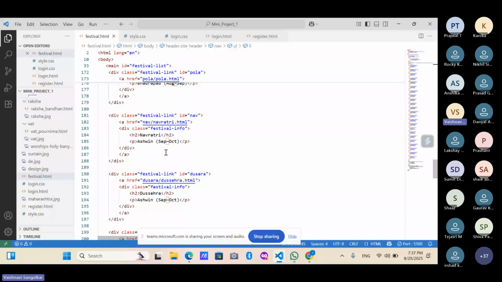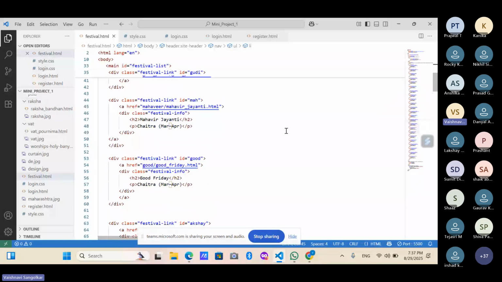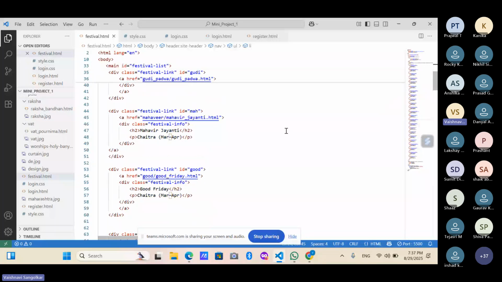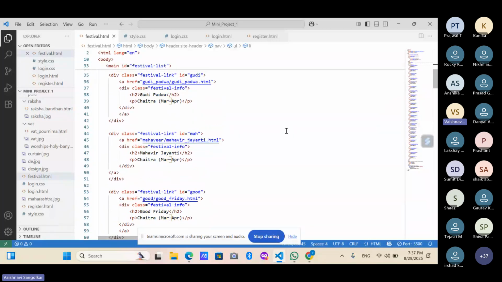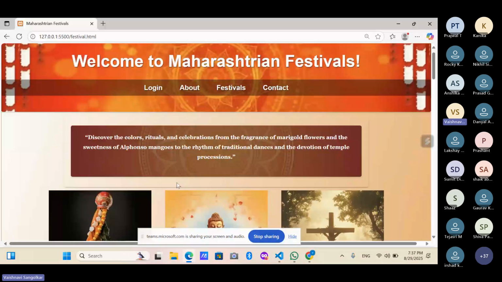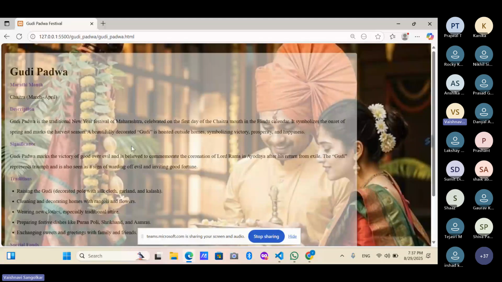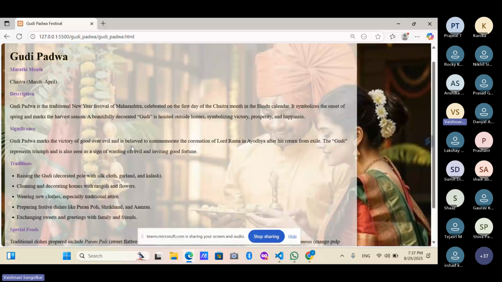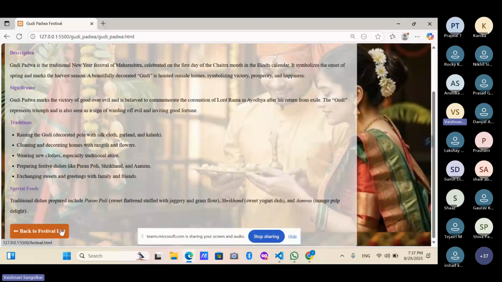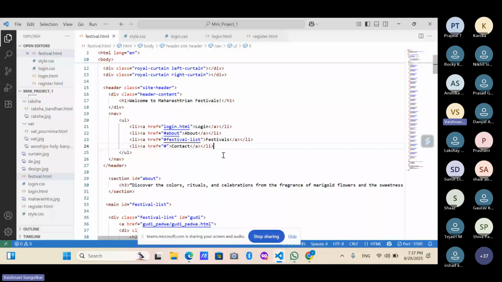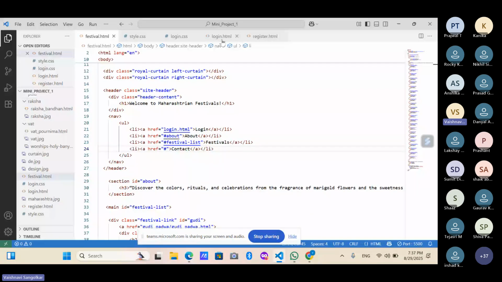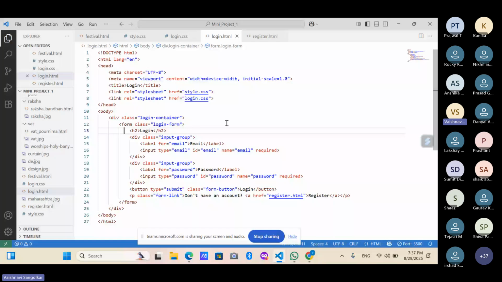And I simply created separate div sections for each festival link, so the customer can click on the image, go to that related festival page, and see the information about that festival. I also created a login page with simple style, and a registration page also.